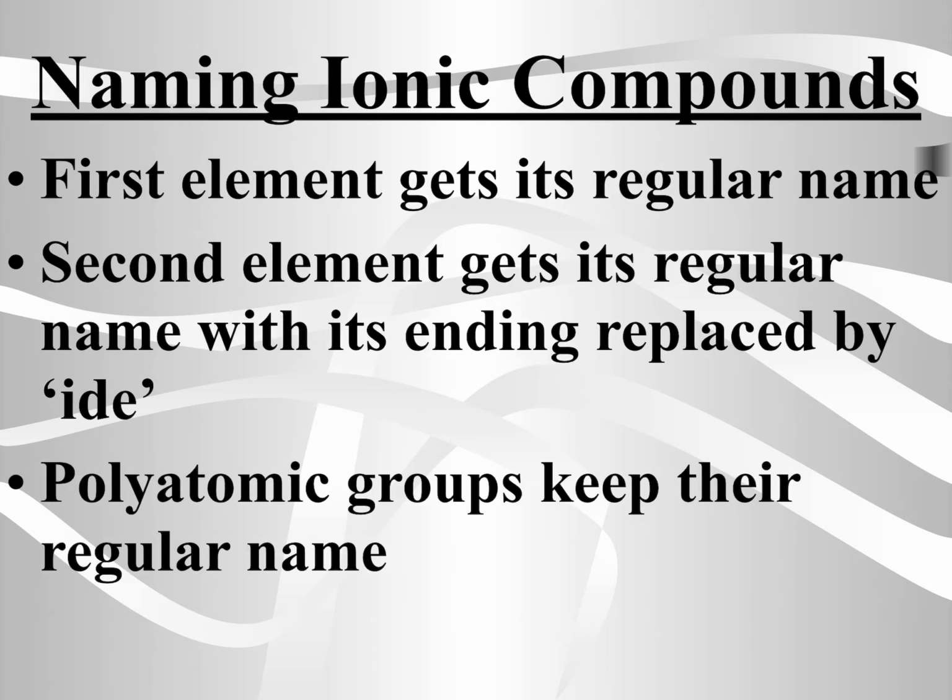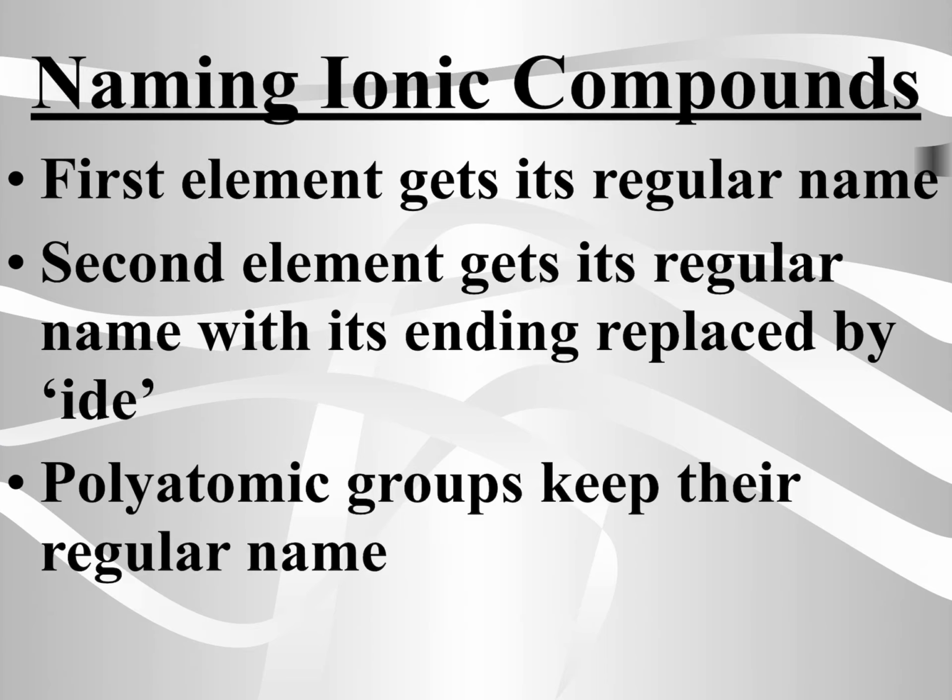So we're going to go with what's called the Stock system, they used to call it, and now it's the IUPAC ionic system. First element keeps its regular name. So it doesn't matter how many sodiums are in your compound, it's just called sodium. And if there's 3 strontiums on the left side of your compound, it's still called strontium. There's no distinction between how many you have and the material you have, because in an ionic compound, there's only one combination you can get from reacting a metal with a non-metal. So there's no need to make a distinction.